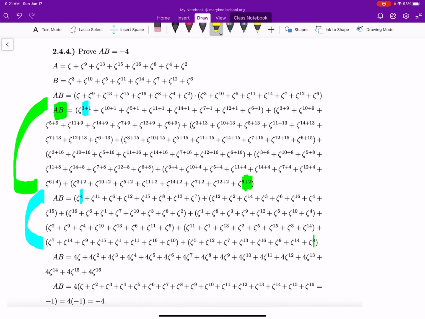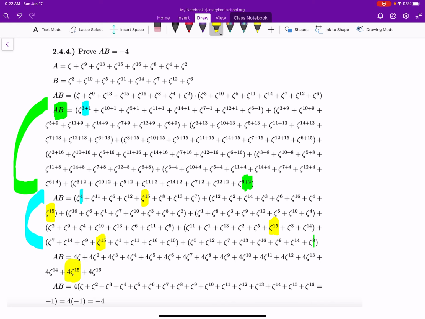4 of each. So check it out. So here's s to the 15th, and it says that there's 4 of them, right? Right here it says there's 4 of them. So let's go ahead and look. Is there 4 of them? Here's one. Here's one. Here's one. And sure enough, we get 4 of them. So then that simplifies down to this here, right there.